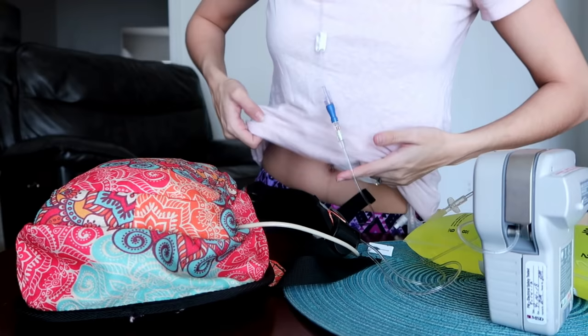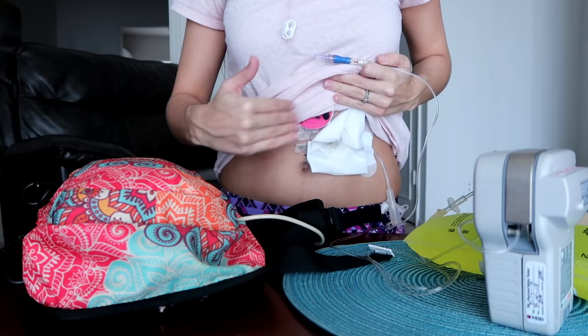Y'all may have realized I'm taping my tube this way now, as my surgeon suggested, to take pressure off of this side, and I'll be rotating where it's taped. Alrighty, feed's running, fluid's going. Harlow has been taken care of this morning. I'm gonna take a break, and I have an appointment with my home physical therapist this morning, so we shall see how that goes.